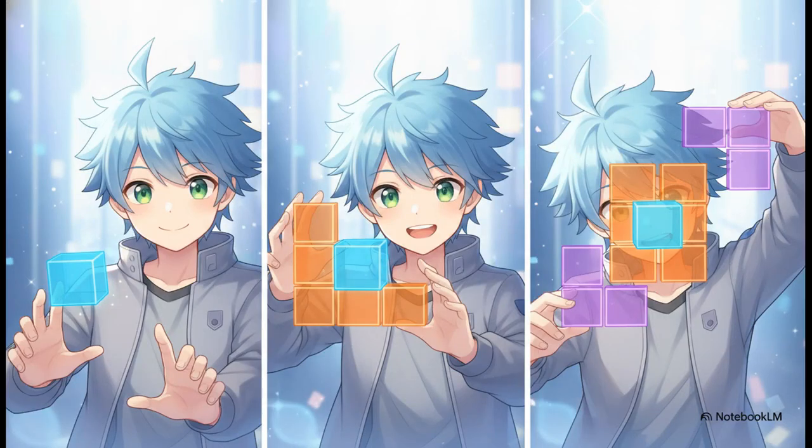But wait, it gets even better. Now, what's really interesting about this next concept is how perfect squares are actually secretly constructed out of odd numbers. Look at this. 1 is just 1 squared. But add the first 2 consecutive odd numbers together, 1 plus 3 equals 4, which is exactly 2 squared. Add the first 3 odd numbers, 1 plus 3 plus 5 gives you 9, exactly 3 squared. It's wild, right? The exact amount of consecutive odd numbers you add together perfectly matches the sequence of square numbers.